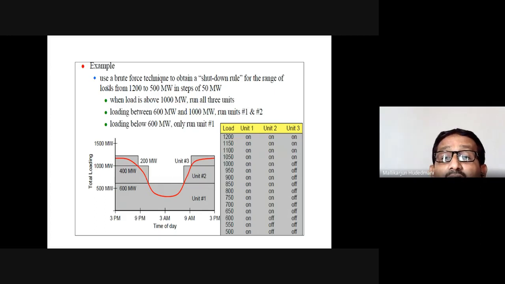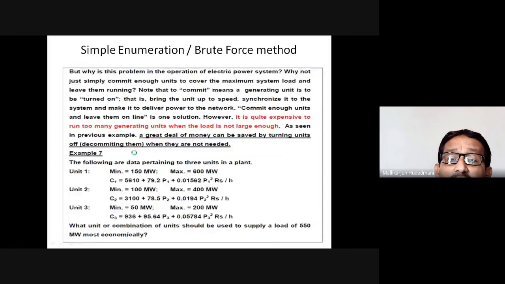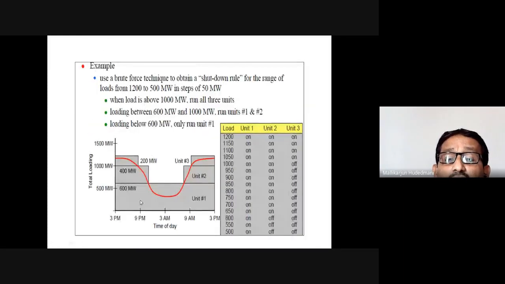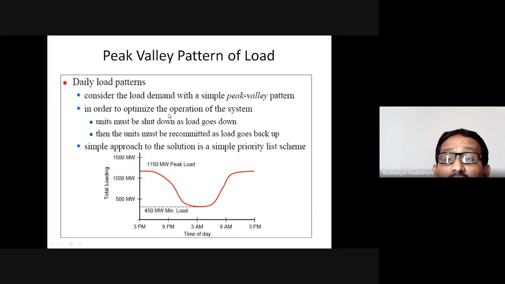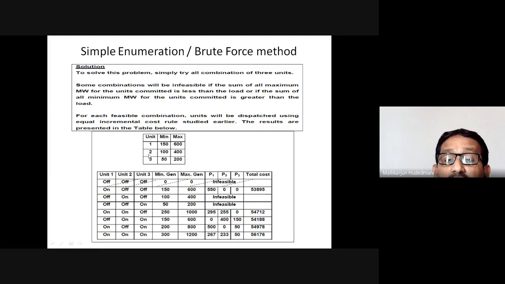When I have a load falling from 1200 megawatt down to something very low, like 500 megawatt, you can see it decreasing and increasing back in steps of 50 megawatt. How do we use the generators that we have taken here? The simple example: 1, 2, 3. How do you combine them to make this load pattern addressed over the period? Let's say 1200 megawatt is the full capacity. What is the combination to deal with this? 600 plus 400 plus 200. All three must run. This is the combination you are running, 1200.